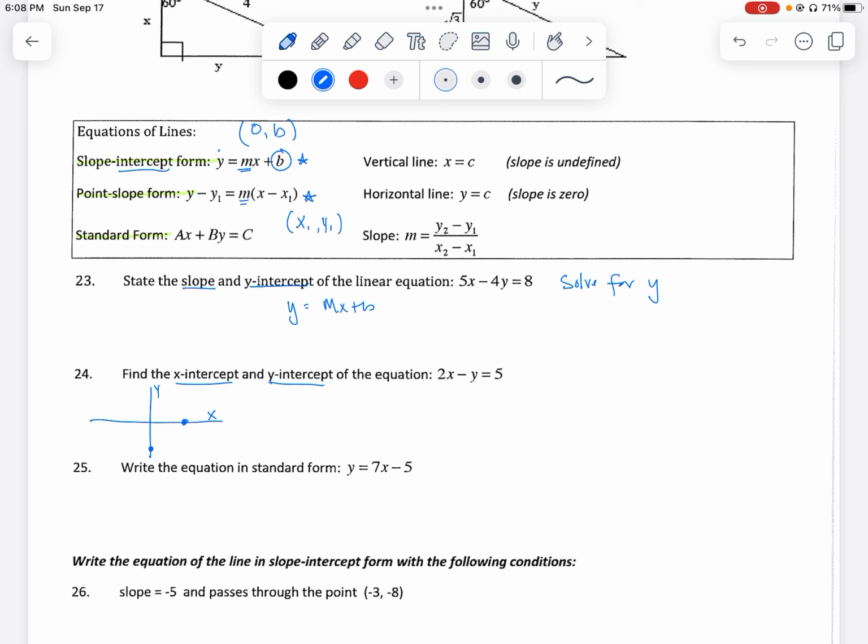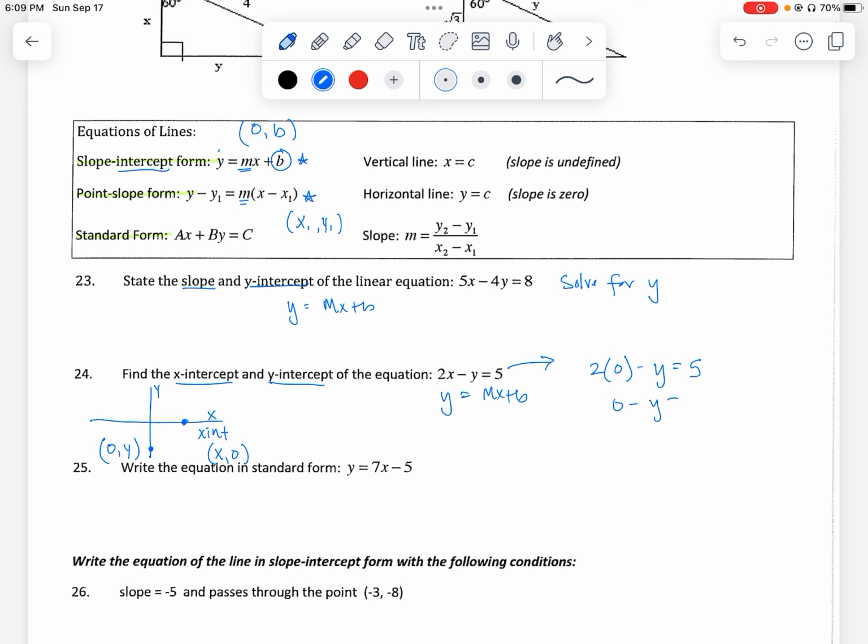With any line, to find the x-intercept, I'm going to plug in 0 for y and get a point (x, 0). And to find the y-intercept, I'm going to plug in 0 for x because on that vertical line, the x coordinate of that point is 0, and that would be (0, y). All right, so I could get this into y equals mx plus b, slope-intercept form, and then plug 0 in for x or 0 for y. Or I could just use the original equation to solve for y.